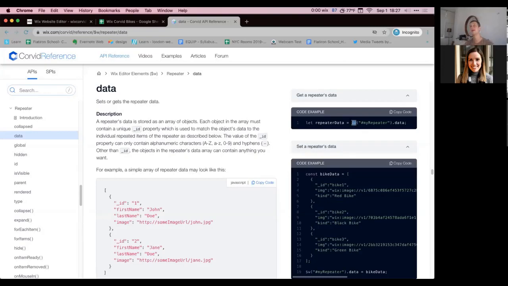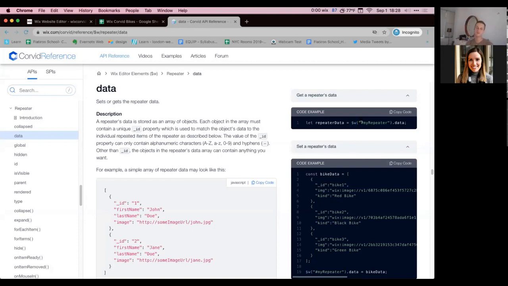$w is, if anyone's used jQuery, you know how the $ is how you start to work with jQuery functions? In Corvid, $w is how you work with Corvid functions, the Corvid DOM functions, right? And then you'll see here, it's pound myRepeater.